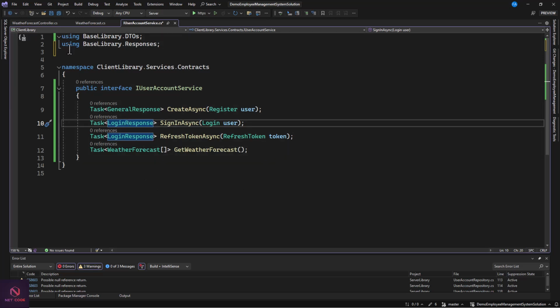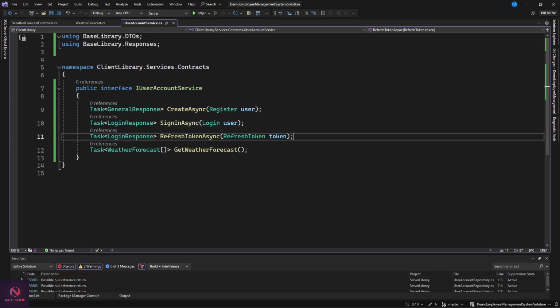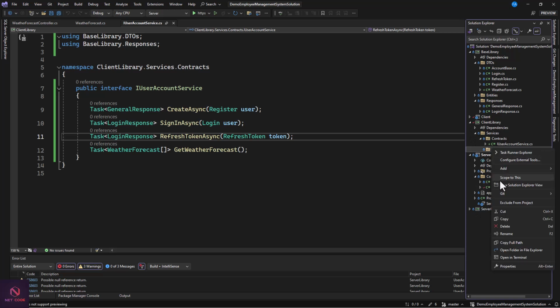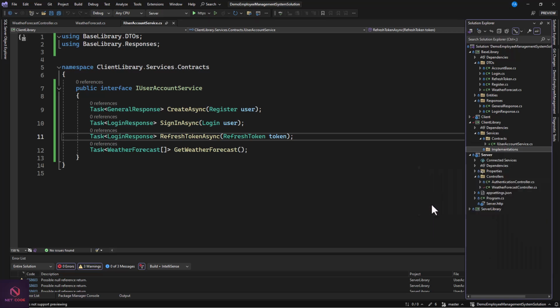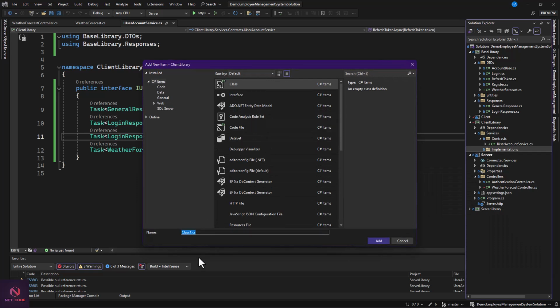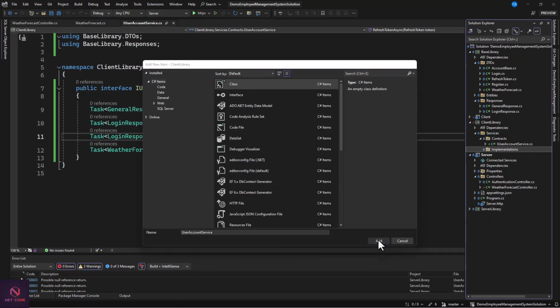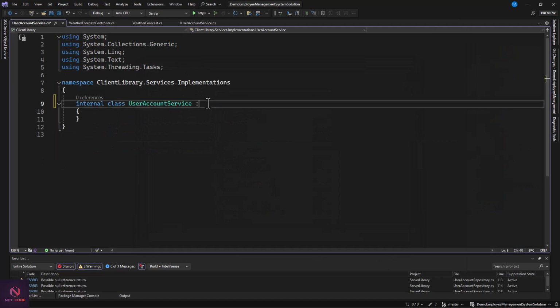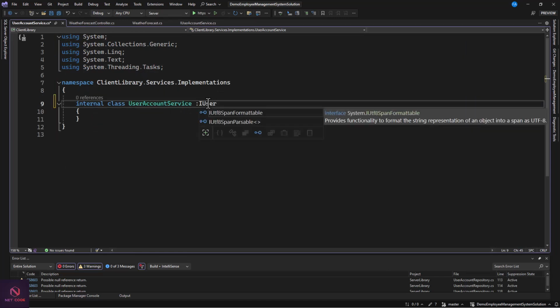Now let's go in there and create the implementation for this. So do you know where you're going to create the implementation? Yes, I believe we do. When you check, we have an implementation folder in the service project, and that is where we are going to have all our implementations. There's going to be a class, and the name is going to be UserAccountService, and it's going to inherit from the interface, that is the IUserAccountService.